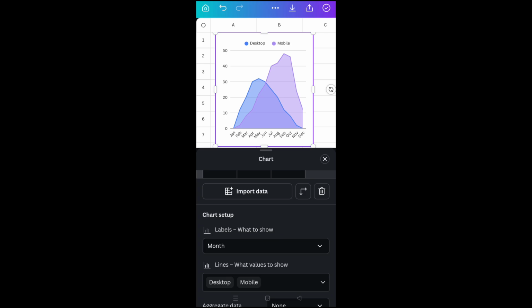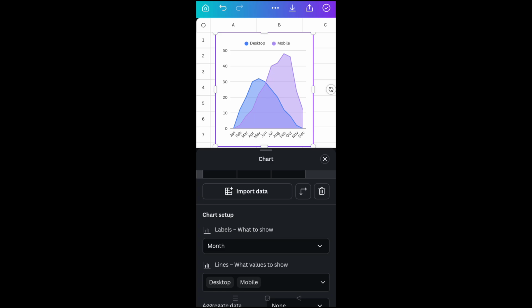To the right, you can see two arrows. One is vertical, another is horizontal. This is actually the transpose option. If you want to convert your rows into columns or columns into rows, you just have to click on this button. The data which is in rows, you can convert into columns, and the data in columns, you can convert into rows. The next is the delete option. You can clear the entire worksheet and insert your new data here.